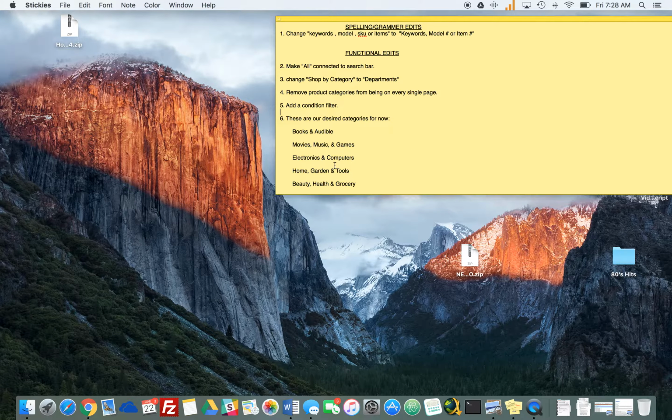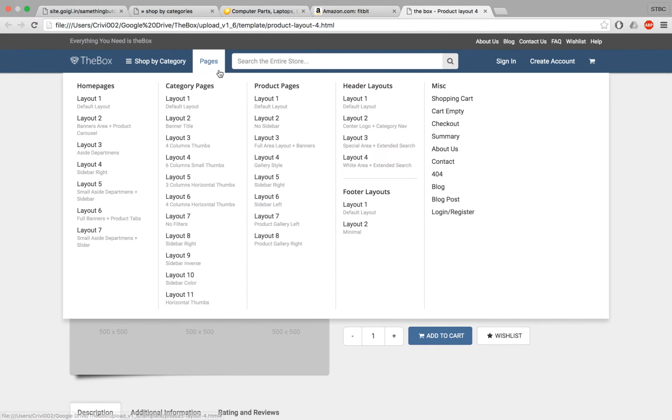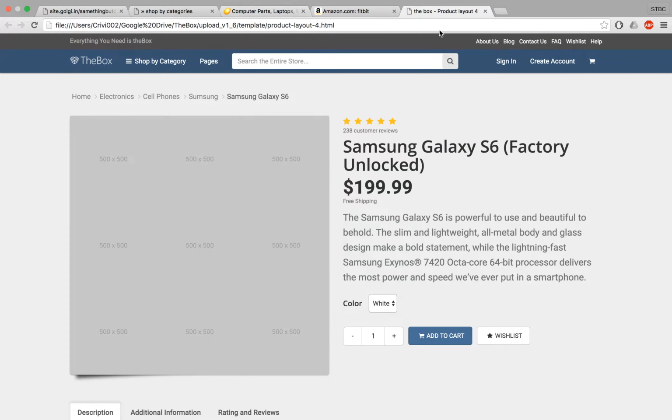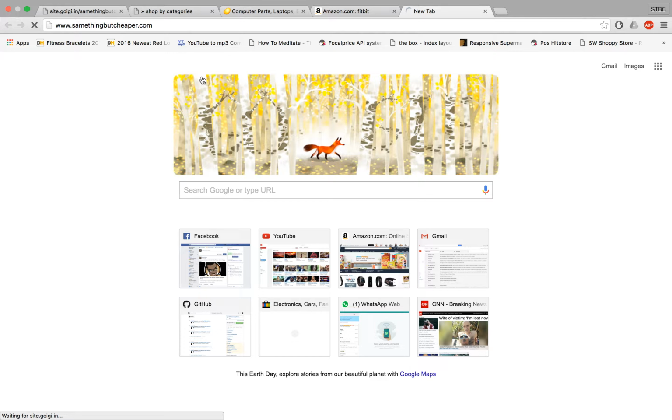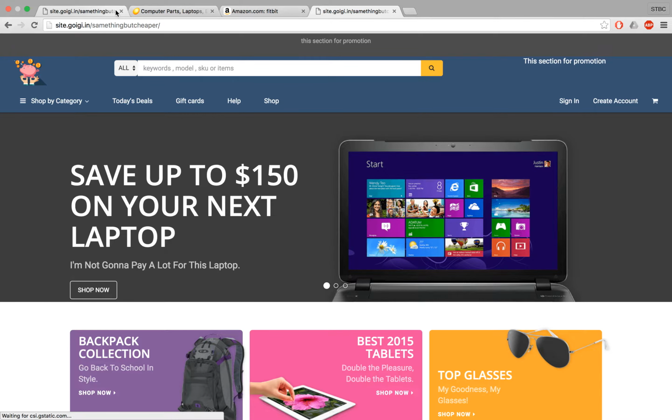Okay guys, let's go ahead and get back into the edits here. Coming back to our website. Looking at it from the home page, I did see the search bar update. The search bar is nearly perfect. It is almost perfect. We need to make a few minor edits to the search bar. No major edits, just one minor edit, and I'm going to tell you what that is right now.